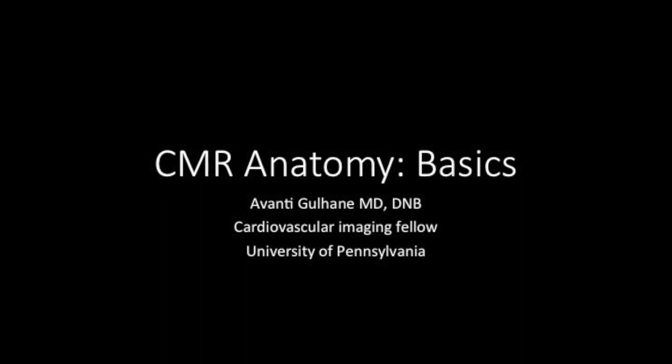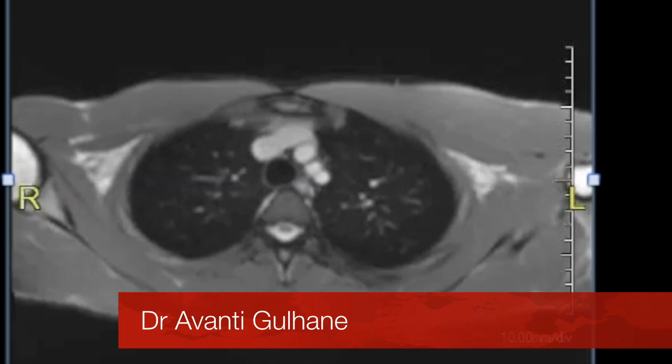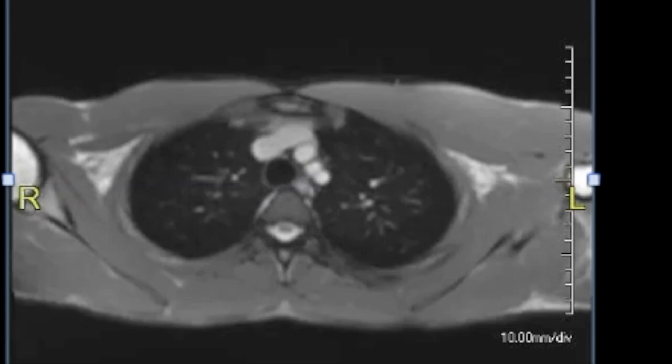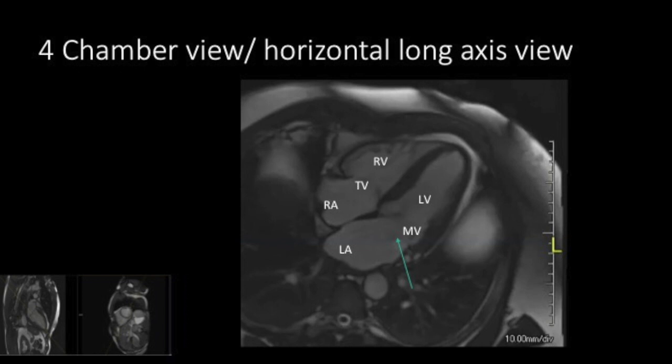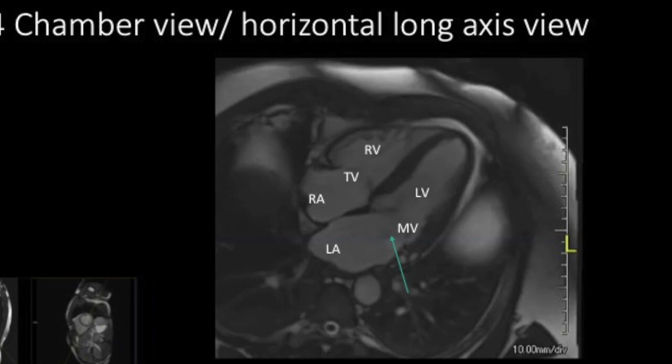Hello everyone, today we will discuss the normal cardiac MR anatomy as seen on the standard cardiac MR imaging planes. We are all quite familiar with the cardiac or mediastinal anatomy on the axial plane because we routinely see it on the CT chest. However, when it comes to cardiac MR, axial acquisition is obtained solely for the purpose of planning standard cardiac MR imaging planes. This we have discussed in the previous session.